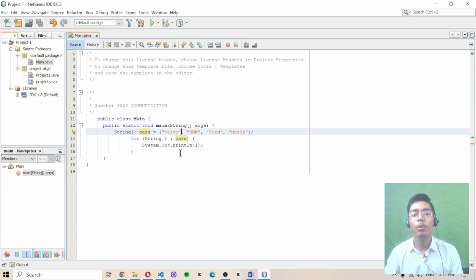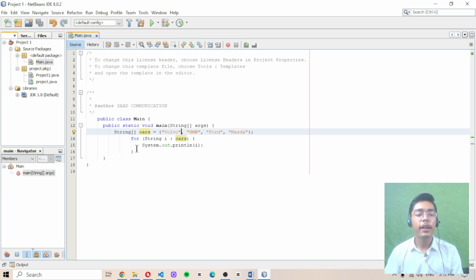You can give 5 to 10 element names as well if you want to, and then you can see how we are getting the output when running all that. So like this you can use for each loops here, and you can see one difference from the for loop, because in a for loop we use statement 1, statement 2, and statement 3. But in a for each loop we use variables and arrays. That's the only difference you get between for each loops and for loops.